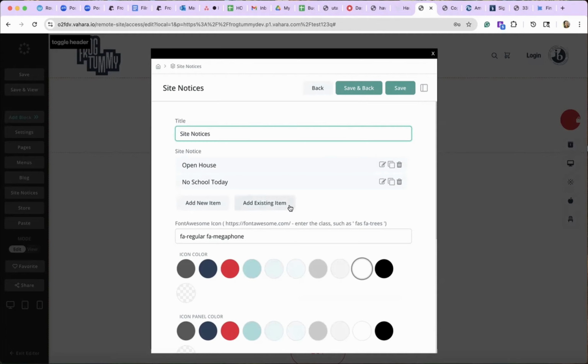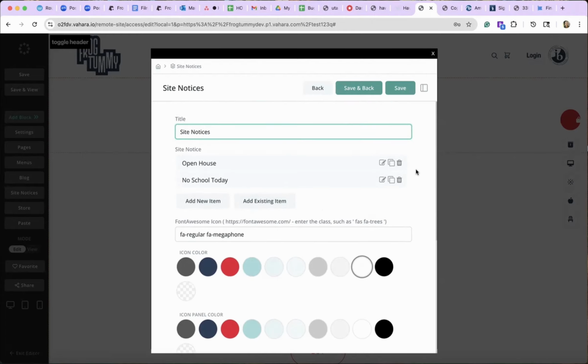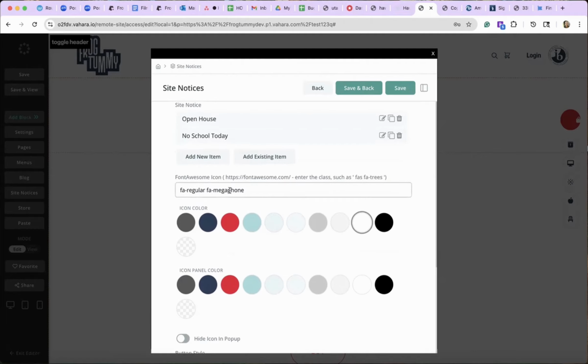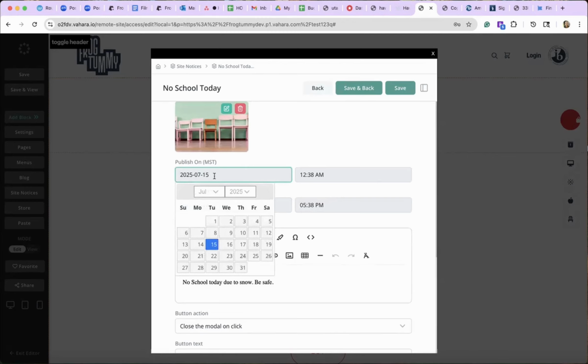But you said you can add a button. Is that what you're talking about from the Font Awesome website? Is that what you mean when you say a button? Yep, your Font Awesome would be right here. So this one has a megaphone, but you could change it to be something else. Because it's an alert, it could be an exclamation point or a megaphone. Have fun with it if you want to. You can change the color so it looks more alerty, and put a brighter color.